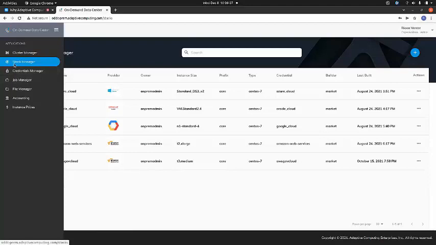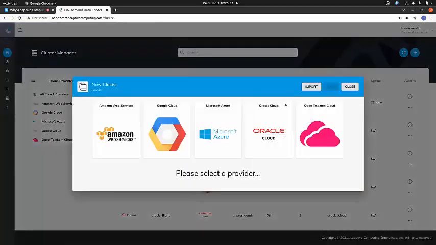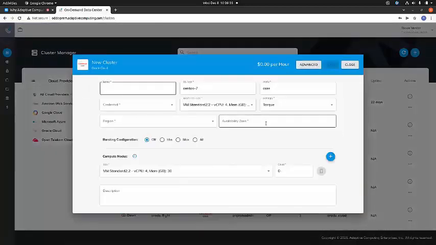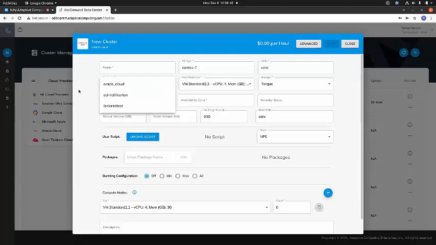And as soon as my stack is built, I can go to my cluster manager, and this is where I configure my cluster. So again, I select my provider, and there are a few steps that you follow. You give it a name, the prefix of my image that I created in one of the previous steps. Then I use that credential, remember my credential that I added. I give it a head node size.